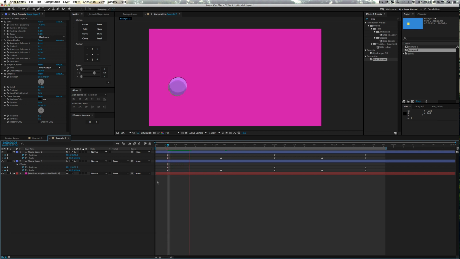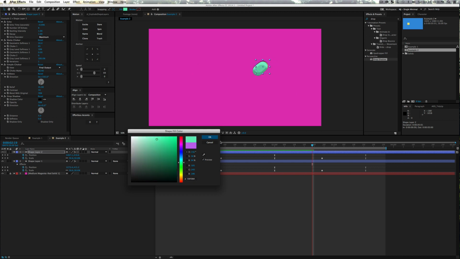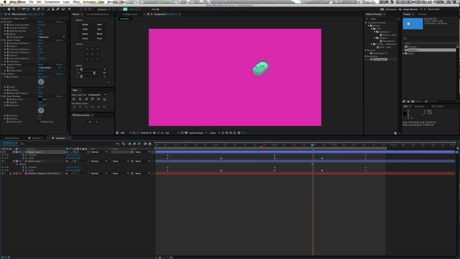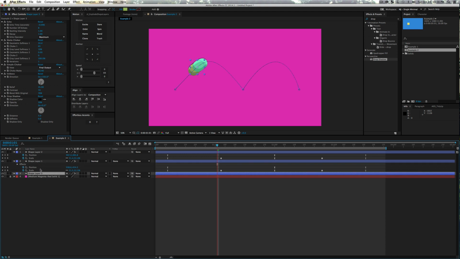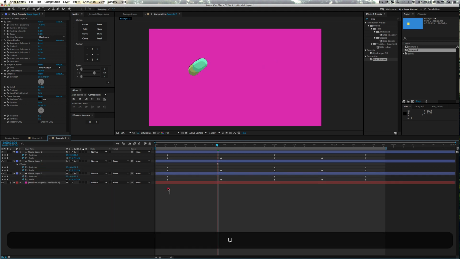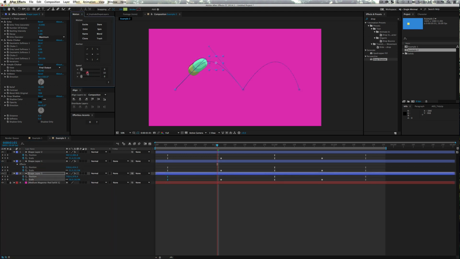We now have our beans that are jumping around in this cool kind of cell shading look. I'm pretty dang happy with that. Let's go ahead and also add just one more layer. And actually this purple layer looks terrible, so let's change it to something brighter. So it's actually just shades of green in here. So that is great. Let's go ahead, duplicate this middle one and just drag it down to the bottom here. Press U to see all your keyframes, and we'll change the interpolation so it's actually a little bit slower or faster depending on what you're looking for.